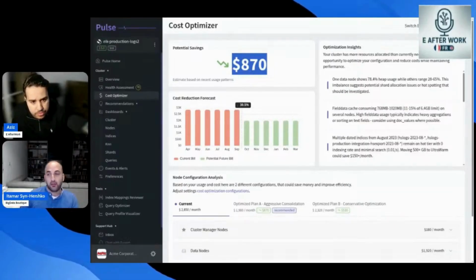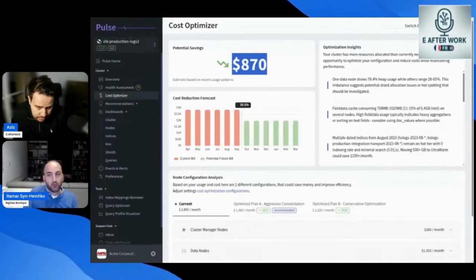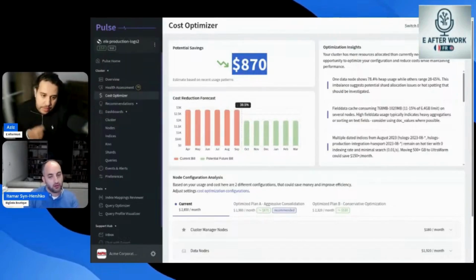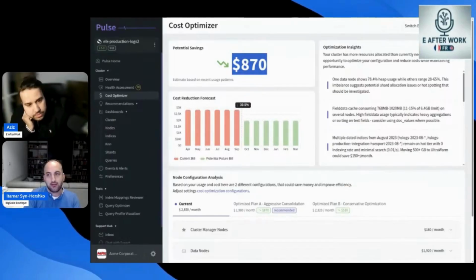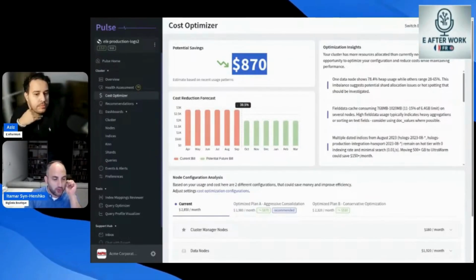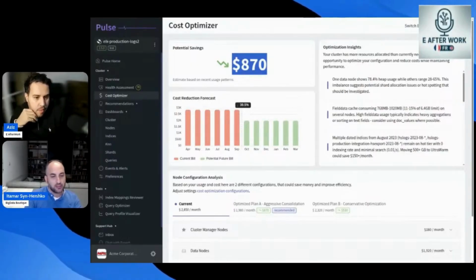And the second thing we're going to do for OpenSearch, we are going to allow smart auto-scaling through Pulse. So essentially, you will be able to run OpenSearch on any Kubernetes cluster. It's open source. And the operator will be able to consult with Pulse, if you are a subscriber of Pulse, and get some instructions on how to do it. And then you can whitelist what you allow the operator to do and what not. So again, this is still in very early stages, but that's also something we're going to do.